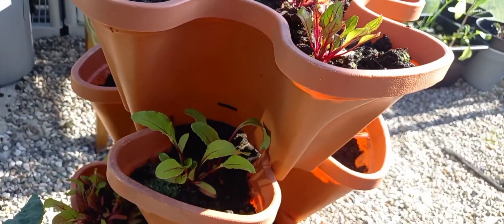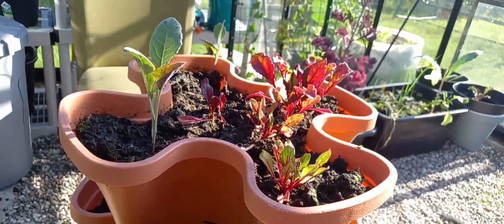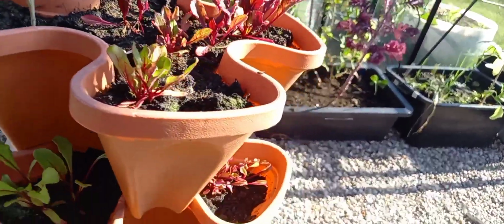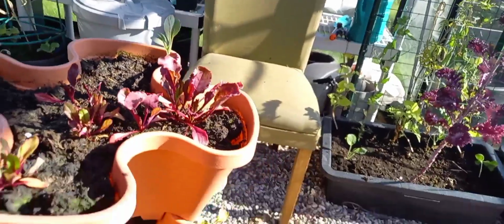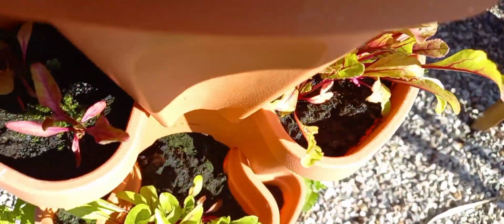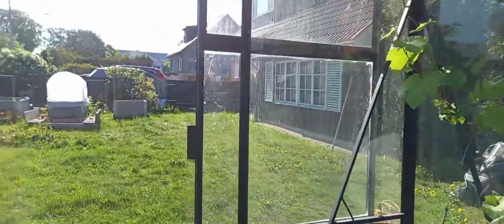So I always expect things to fail, and then when they don't, I get confused and have to redust. But I've been pulling beets from here and transplanting them out to other places. So yeah, I will continue to do that, because this is basically just an incubation chamber for beets. So I'll have to pull some of these out, put one down there, pull some of these out, put them into other spaces in the garden.